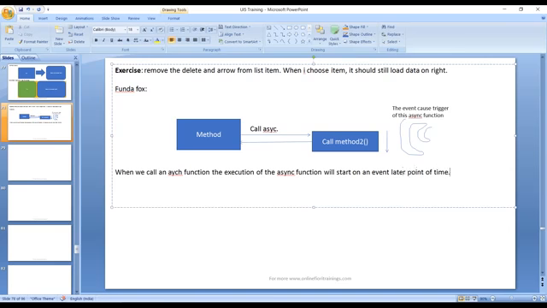Clear, everyone? At that point of time execution will start.